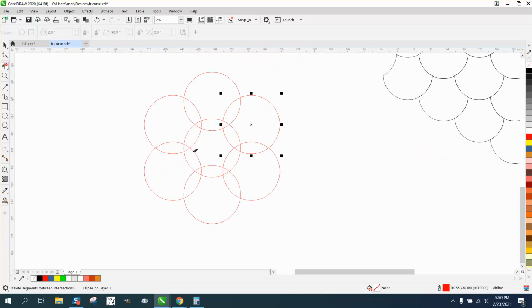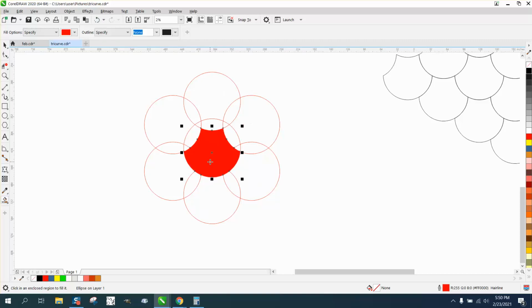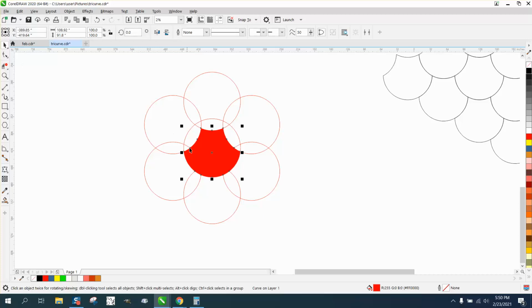Now we can take the Smart Fill tool and get away with, I cut too much. Try to just cut the inside. And there you have that shape. And this shape will fit inside of itself, kind of like a tessellation.